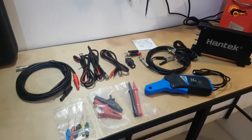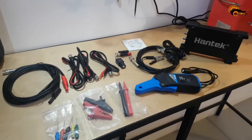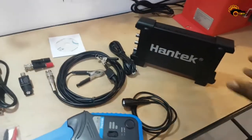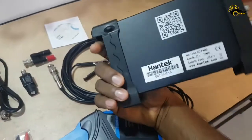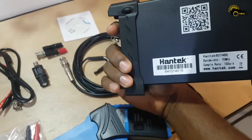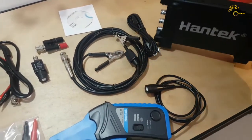The 6074BE is a better version from Hantek for automotive diagnostics. It has 1 GS/s real-time sampling rate and 70 MHz bandwidth for better waveform capturing. And it is a 4 isolated channel oscilloscope.